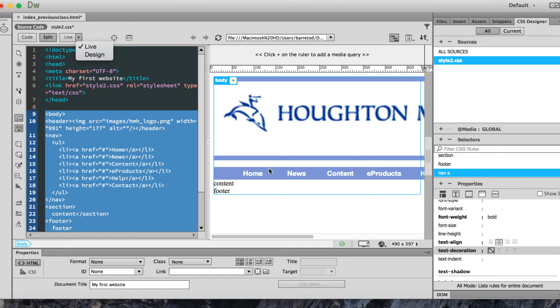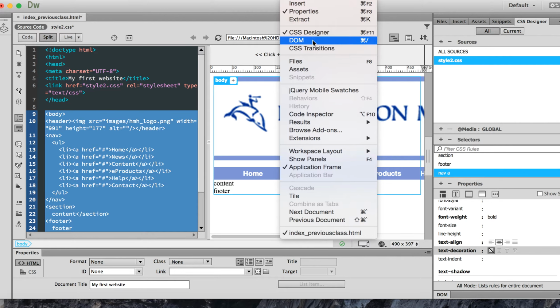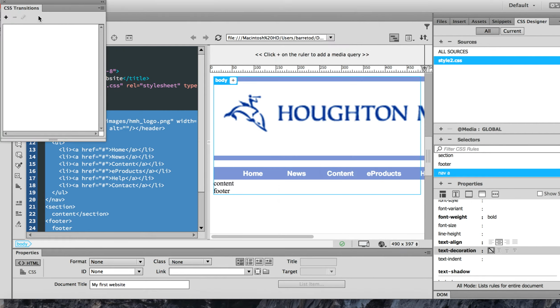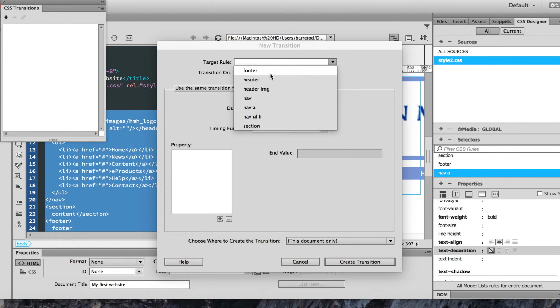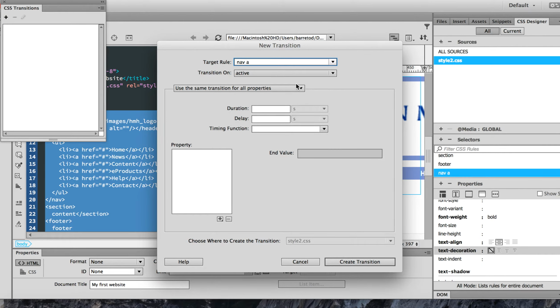And the way that I'm going to do this is I'm going to go to window, all the way to the top on the top menu, where it says CSS transitions, and I'm going to come here and create a new transition. I'm going to say where it is going to happen. So it's going to be my nav a, where a is for links.